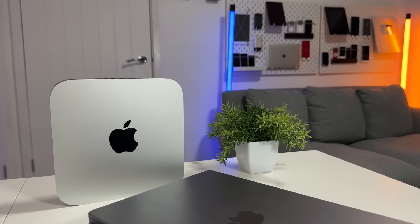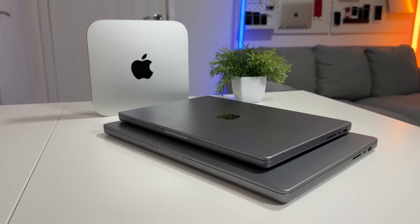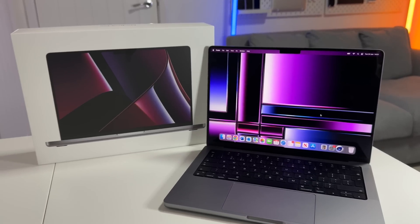This is a good place to stop on CPU and GPU benchmarks. All three Macs perform essentially the same, within less than one percent of each other — and that one percent is across all three together, not one percent between each pair. Narrowing it down: in third place is the Mac Mini, then the 14-inch MacBook Pro, then the 16-inch MacBook Pro in first. It's an incredibly small difference.